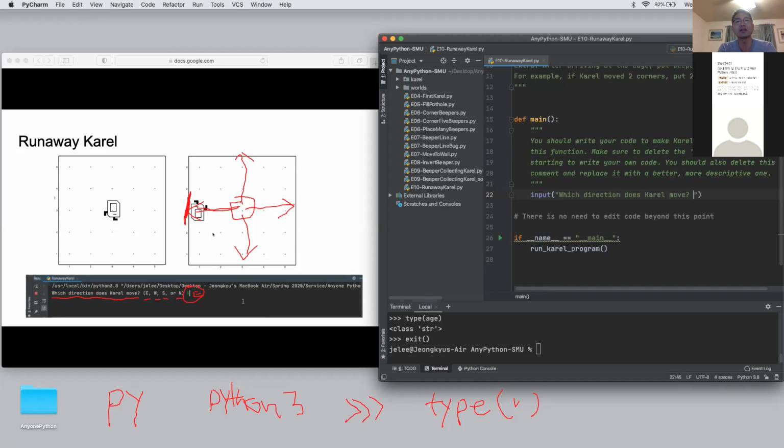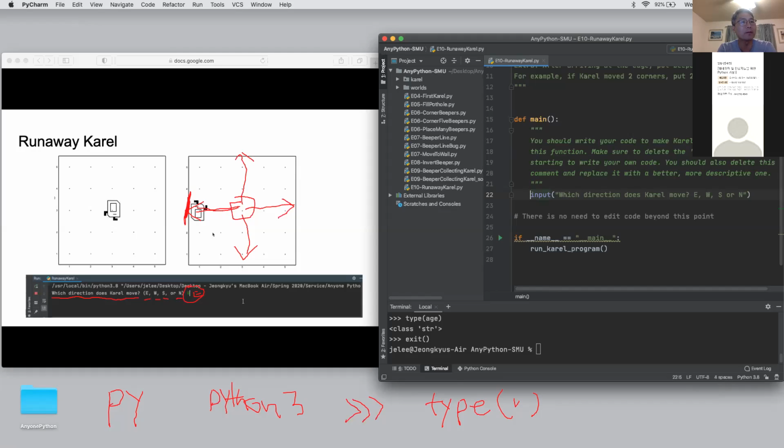You can give the example, like E for east, W, S for west, south, or N for north. Okay, then that's it. This one should be saved. Saved where?